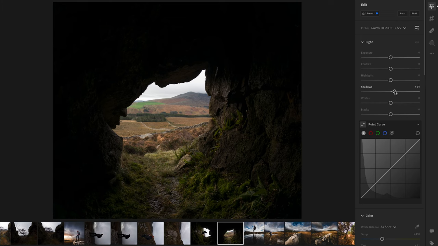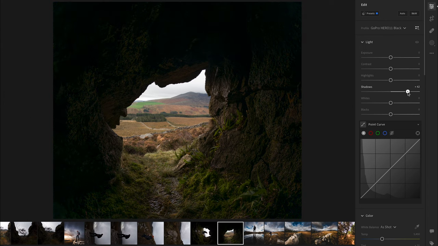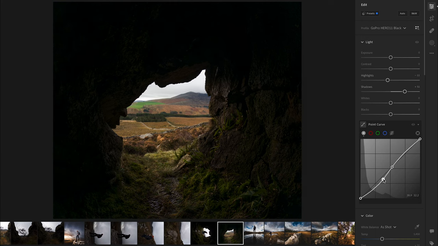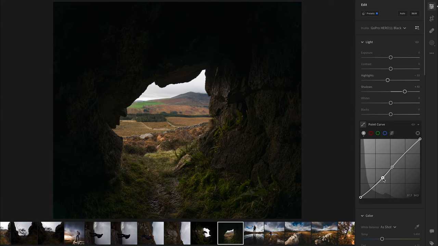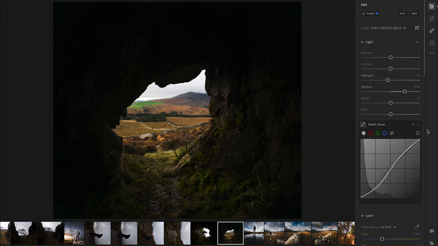So cave shot. So what I want here is something nice and contrasty, but I do want to see a little bit of detail inside of the cave. I'm gonna pull the shadows up. You can see the shadow areas are just kind of nasty looking, so I'm not going to lift that much. I'll pull down that highlight a bit, and I'm just going to mess around with the contrast curve here. Yeah, I think the shot will actually look better if I add more contrast. I'm going to lift those shadows slightly, but not very much.